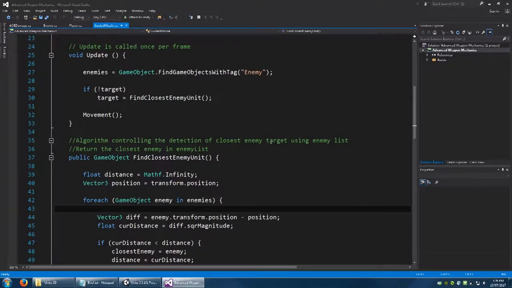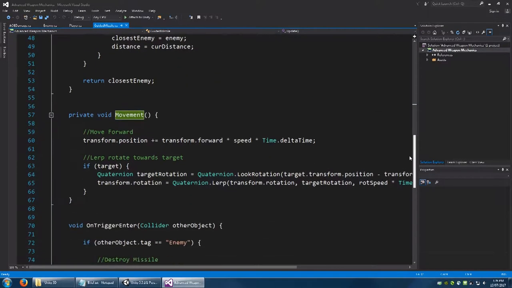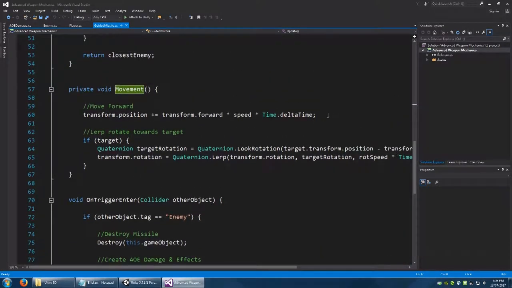After that, the missile simply moves. And as you would expect, that mostly just consists of, first of all, moving forward. So there's a couple of ways you can do this, but in my opinion, the easiest way is just to move that missile along its forward vector at a speed that you've set, accounting for delta time. You never want to forget about delta time, otherwise your games go crazy. So let's not have crazy games.